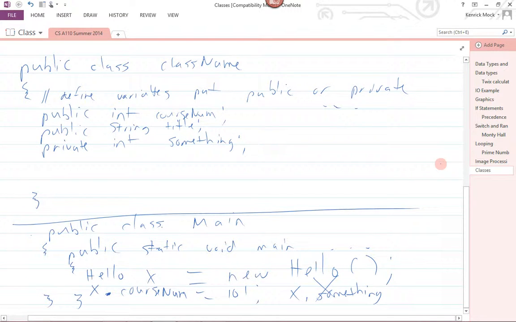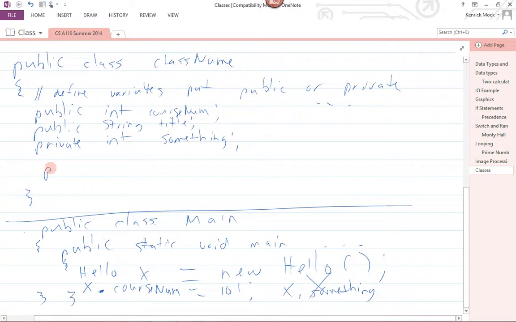The structure for defining them is you use public or private, whichever one you want. Then the return type, and then the name of the method. And then inside parentheses, a list of parameters.